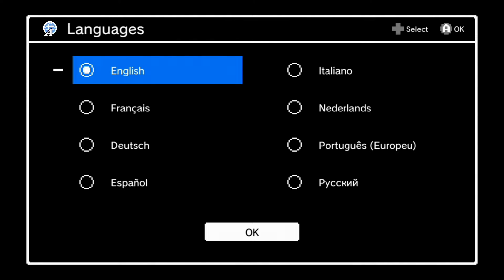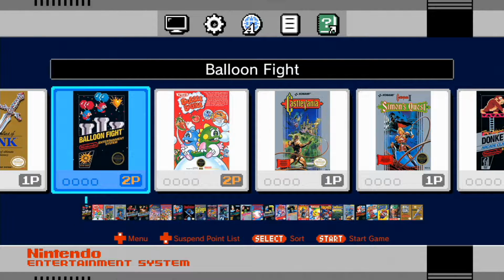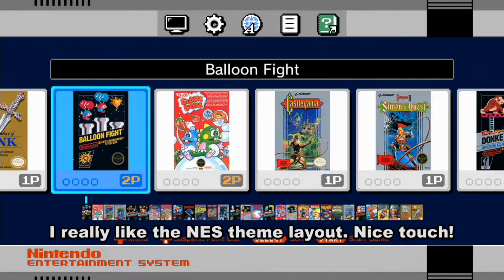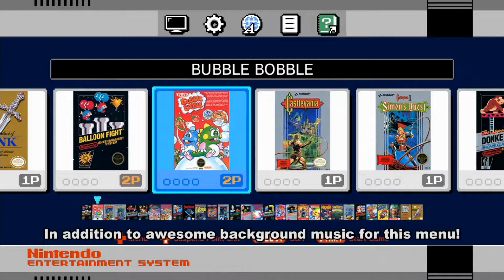Okay, I've actually powered the device on, and first things first, it came up with a language screen, so that's the first screen you'll see when you power this device. So obviously I'm going to leave it as English, press OK, and yeah, this is the game selection I'm going to quickly show. So the first game is Balloon Fight, and I'm going to hop to the next one, Bubble Bobble.